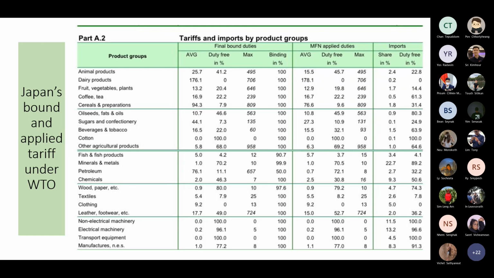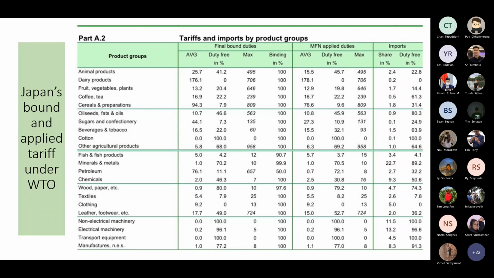Okay, but for rice, we need to put it into the highly sensitive category because we need to protect our infant industry, our farmers who are cultivating rice every year for exporting to foreign countries. So we identify goods as highly sensitive or sensitive depending on the real situation of that country, whether they want to protect certain companies or certain farmers or not. Okay, and the governments of foreign countries cannot resist the decisions of Cambodia.